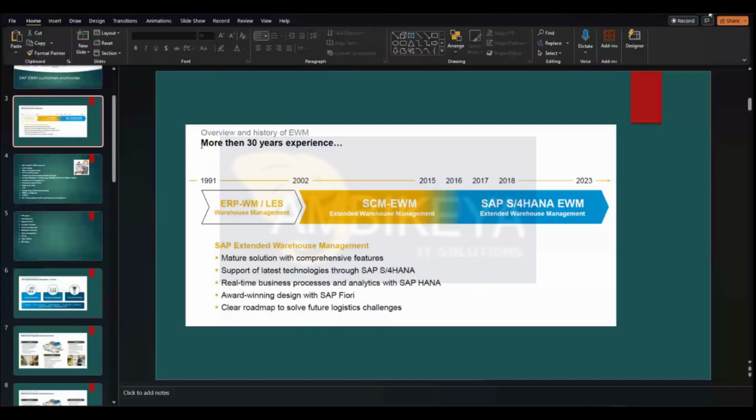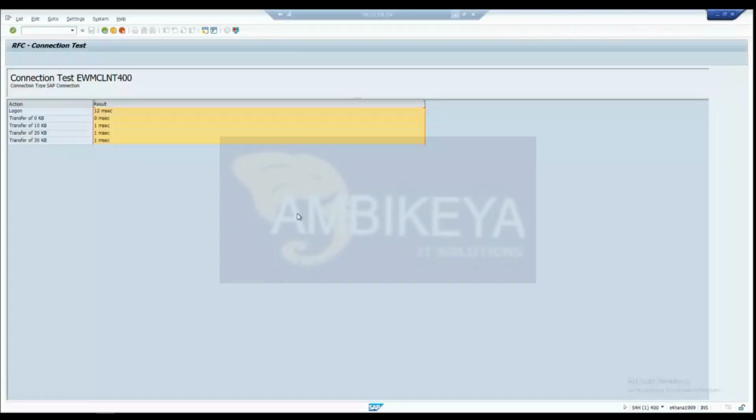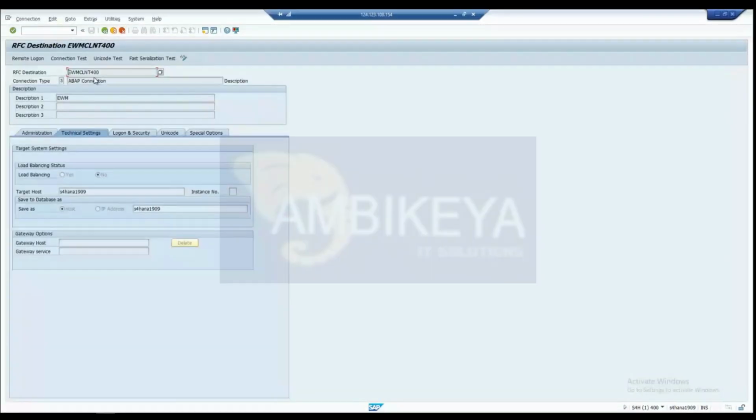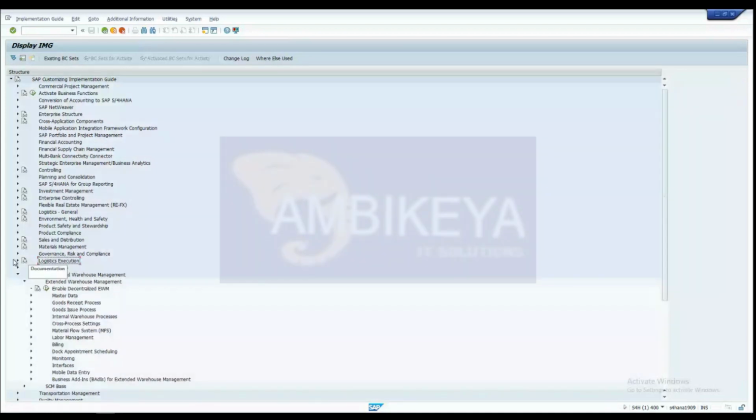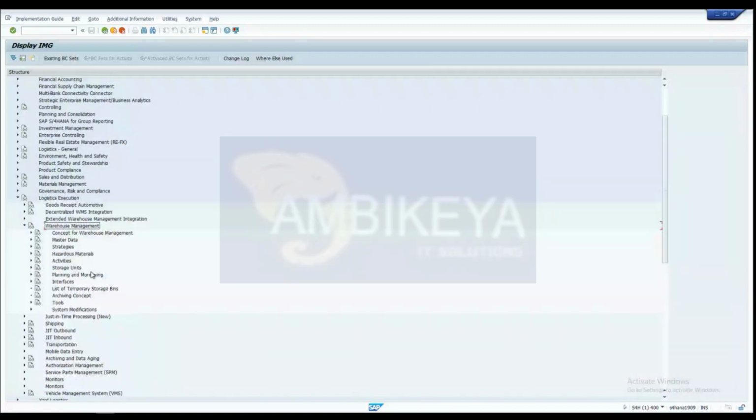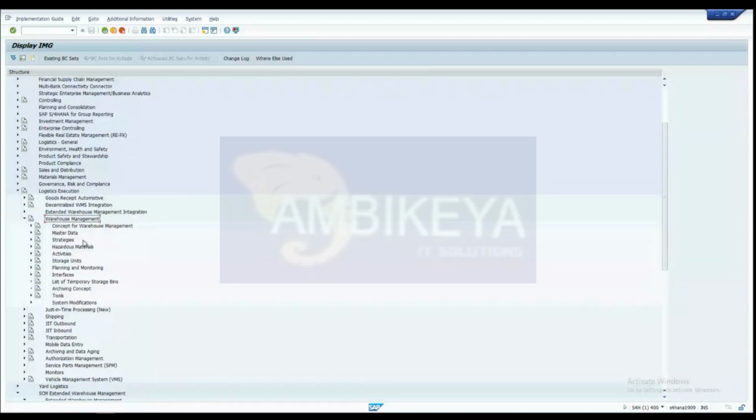If you check the configuration again, as I told you, for EWM, SCM is for our EWM. Just above that, in logistics execution, here also you will see the warehouse. This one, warehouse stockroom management, is for the small warehouse, and this one is for EWM.